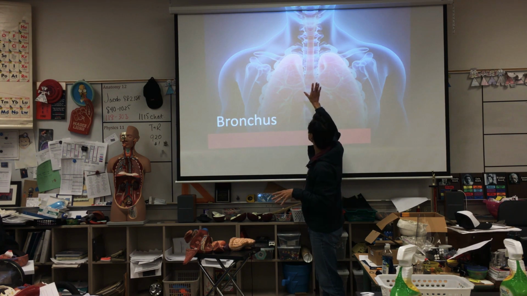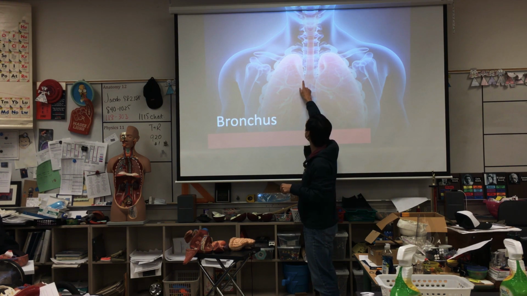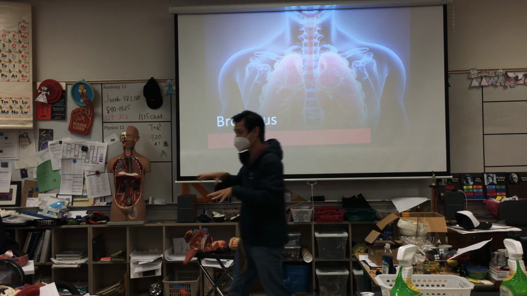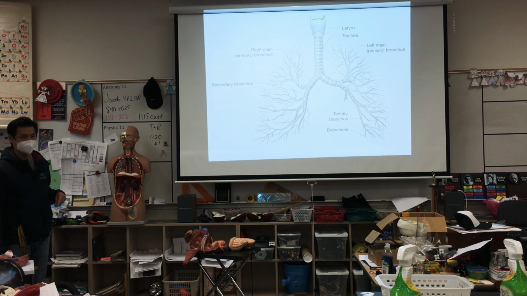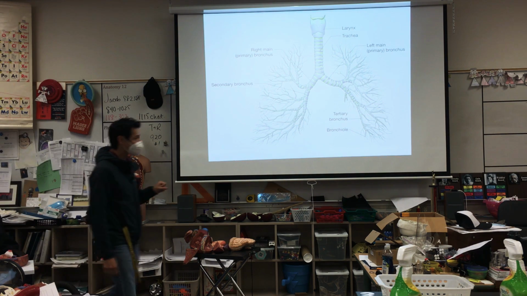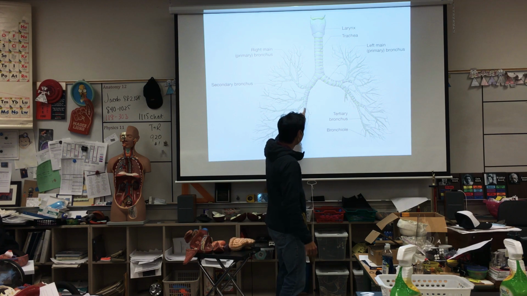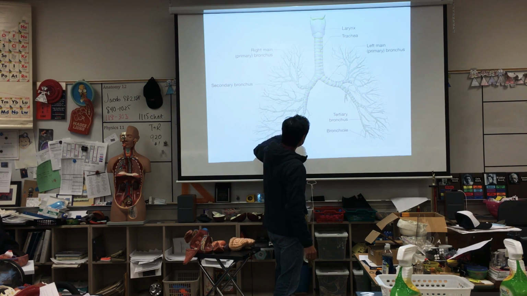This kind of looks like, if your head's a tree, this looks like the woody part of the tree, right? And then this looks like the roots of the tree. So the roots of the tree end up in your lungs, and well, here we are. This is what it kind of looks like. So it keeps subdividing into smaller and finer tubes. So we call these bronchioles, okay, as they finally get smaller and smaller.